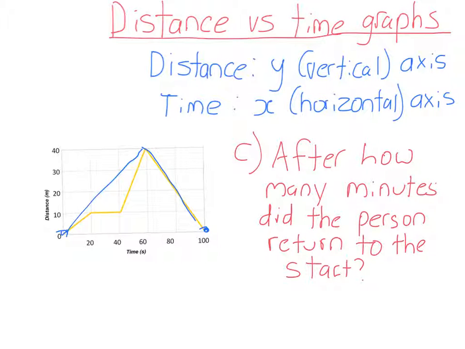That doesn't mean he hasn't travelled any metres at all. What it means is that this person has returned to their start. They're 0 metres from where they started. And that's what all of these actually mean. So this says distance in metres, but actually means how far they've travelled from the start, or in other words, how far they are at any given time from the start. So the answer to this is easy. He's returned after 100 seconds.